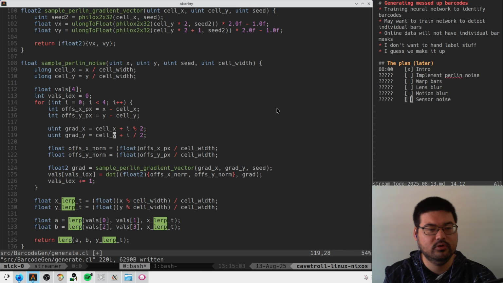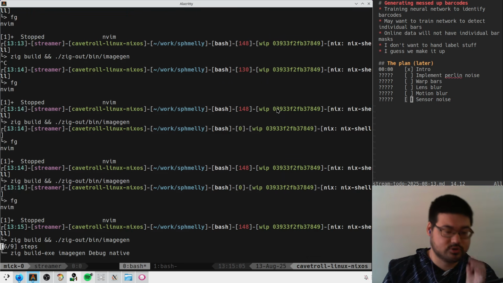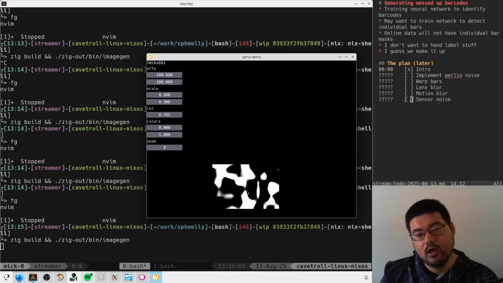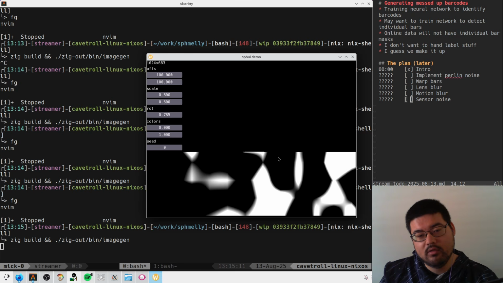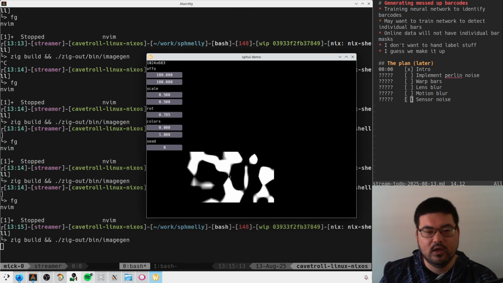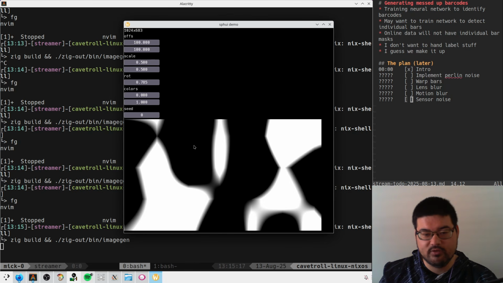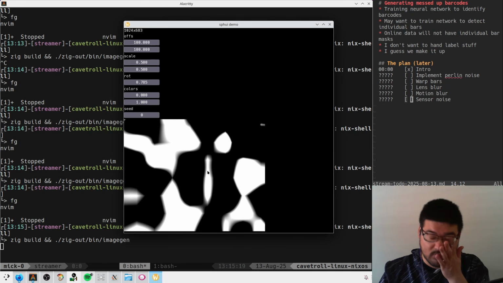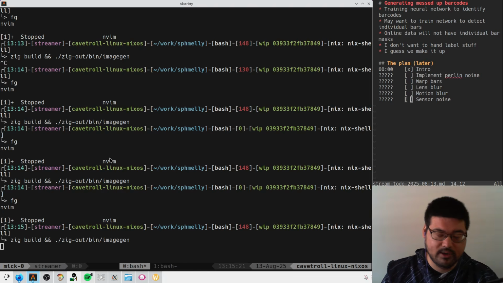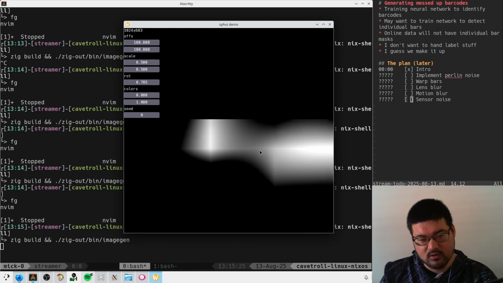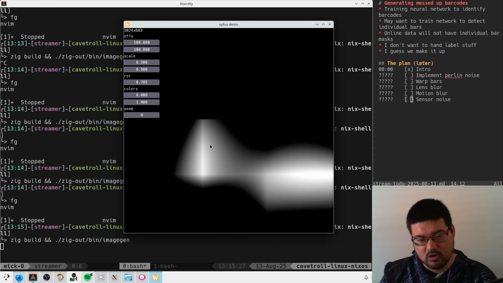So true. So true. Okay. That looks like something. It doesn't look good, but it definitely looks like some sort of continuous motion. And I assume that if we improve the lerping here, it'll work a little better, right? Because we're supposed to be using smooth step or something, right? So we shouldn't be seeing these harsh lines like this.